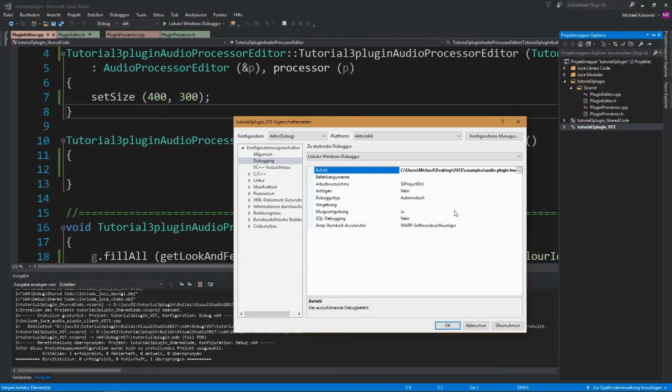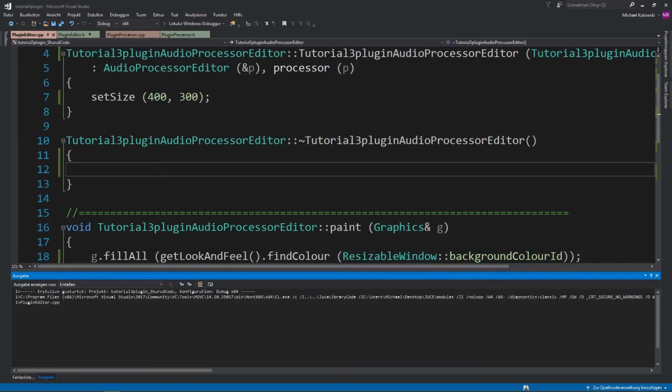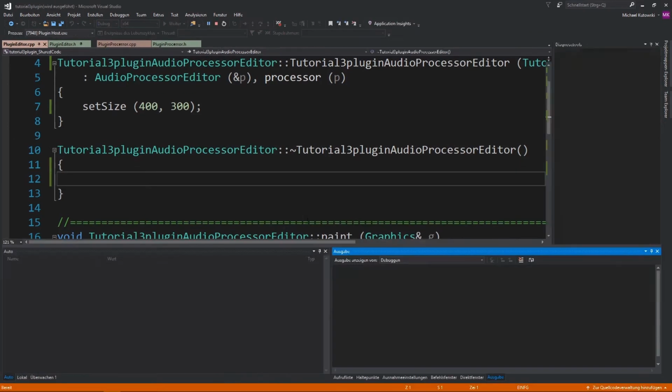Plugin host.exe. Plugin host.exe. So once we compile, we just want to call the exe file, and it should indeed work.